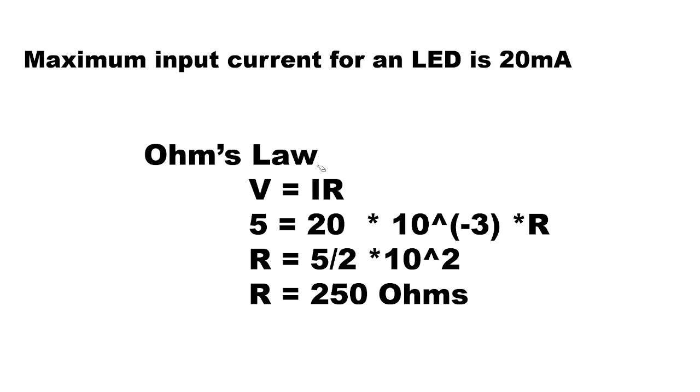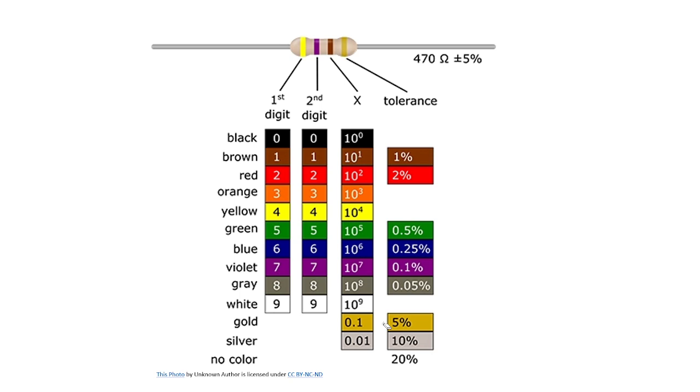So as we all know, Ohm's law says that V equals IR, voltage equals current into resistance. A standard Arduino will produce a 5-volt output, and I for an LED should be 20 into 10 raised to minus 3 amps into resistance. Using this formula, we can find the resistance, which comes out to be 250 ohms. So we can use a resistor of approximately 200 to 250 ohms to resist the current flowing through the LED in order to prevent it from getting destroyed.